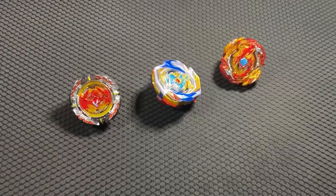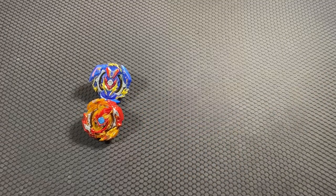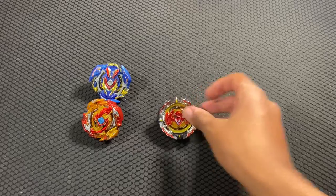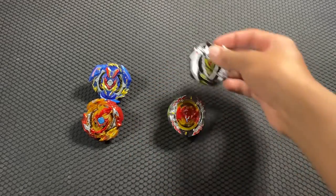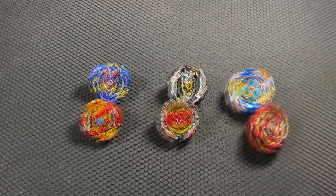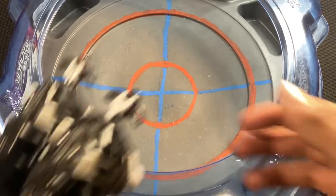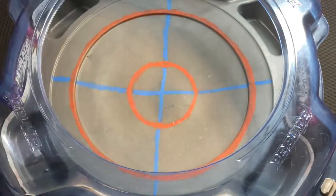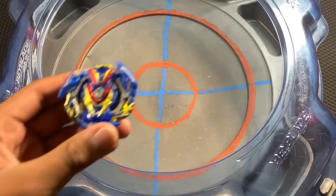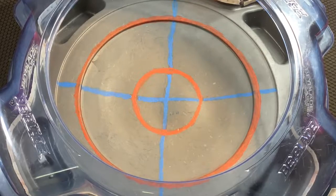I've finally got the stickers on — I was sitting here for an hour putting them all on. These are all of our bays. Now let's do some test battles against other GT beys. Here are our matchups: Sword Vautryek versus Lord Spryzen, Perfect Phoenix versus this black Choosy Achilles, and Command Dragon versus the Pro Series Master Devolos. We're using my Pro Series stadium and my DB launcher with the Ghost Shoot grip. Each battle is going to be three rounds long.